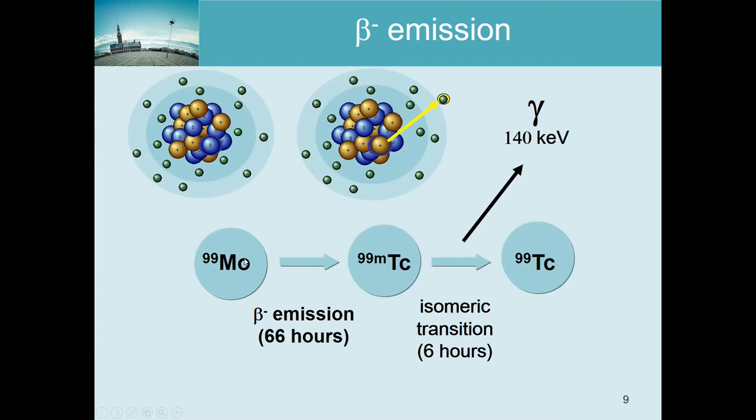And so this is called beta minus emission for obvious reasons. The beta minus is the electron which is emitted. And an important example of an atom like that is molybdenum, which decays to technetium-99m after this conversion of neutron to a proton. And the M means that this is technetium. The number of protons and neutrons and electrons is like in technetium. But the M means that it's metastable. So intuitively speaking, you could say, well, this was a good place for a neutron, but not for a proton. So now the internal organization of the nucleus is not optimal and it will reorganize itself. And then it decays to a more stable configuration, which is chemically the same thing. And that is technetium-99, which is stable.